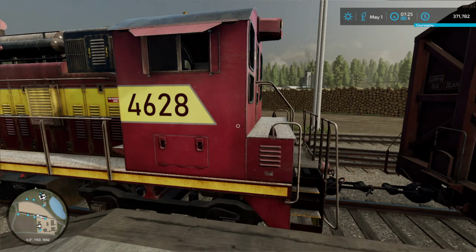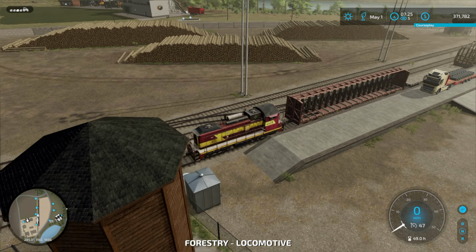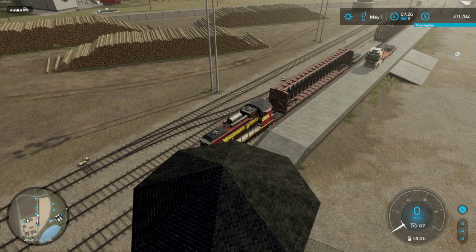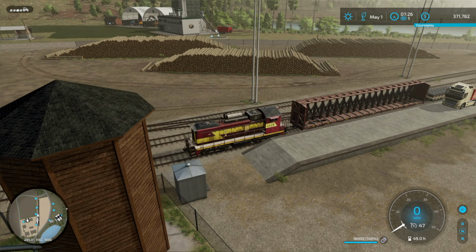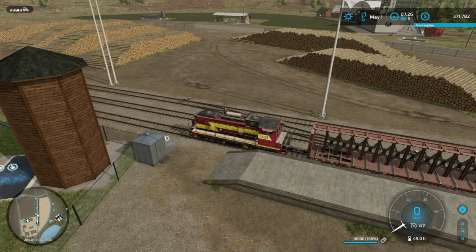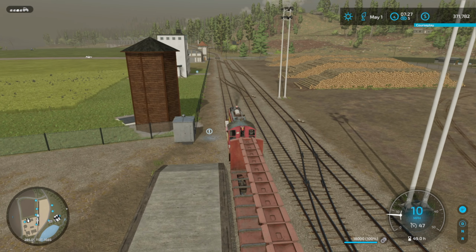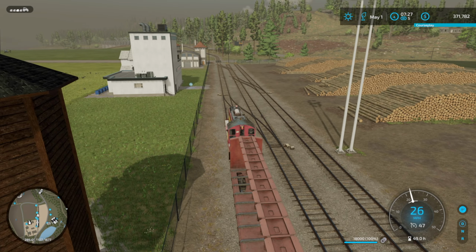Okay, so the train is here. Let's jump on board and see if we can auto-load all that stuff. And the answer is yes. I mean, I should get some more stuff before I send the train on its way, but I'll just keep going now and we'll see what we get.